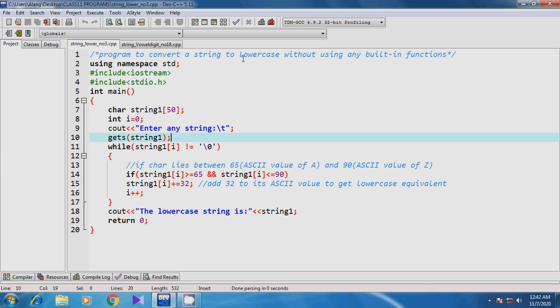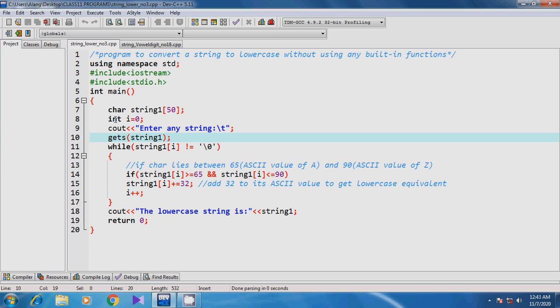So we have been using string manipulation functions under the string handling chapter to convert, to copy, or to compare, or to convert into uppercase, lowercase, like that. But here we have to convert the capital alphabets to lowercase alphabets without using the functions. So here you can see that in the main function you are declaring the character array, or the string variable, as string1 of size 50. That means this will create 50 array elements, but it is not necessary that you'll be using all of the 50 array elements, right?